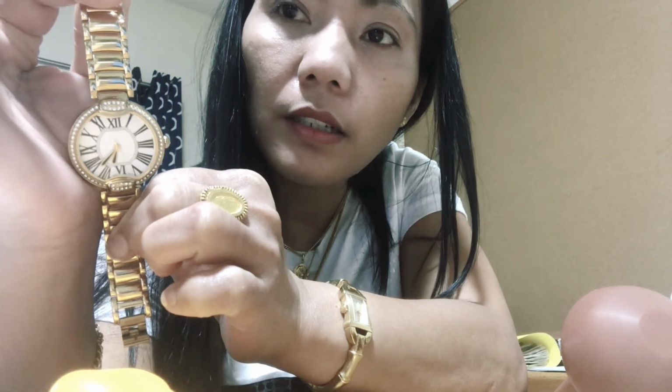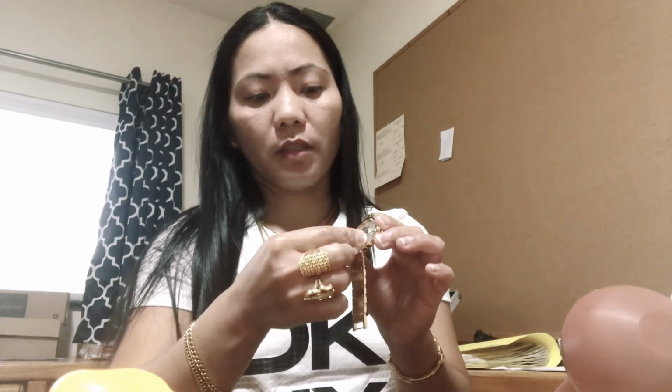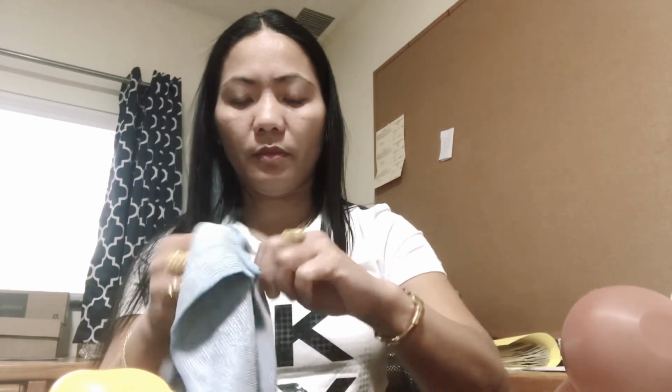There. So, it's working. See? Can you see? There it is. It's running now. Then we should push back the lock button right there. And then put back the parts, that's the stopper. And of course the lid. So this lid, I'm not sure about it. Make sure it's clean. So there it is, guys.